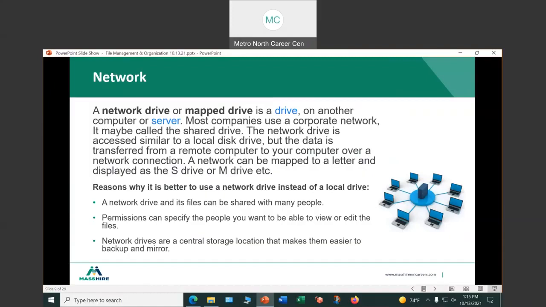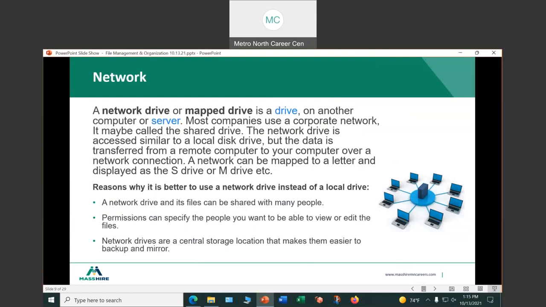So network drives are storage. So you can store files, you can store software, okay? And they are backed up typically by the IT department. Anything you save to the network drive will be backed up. And that way they're not on your PC.